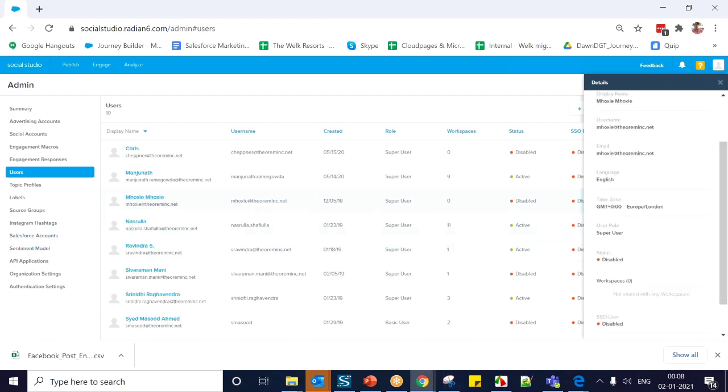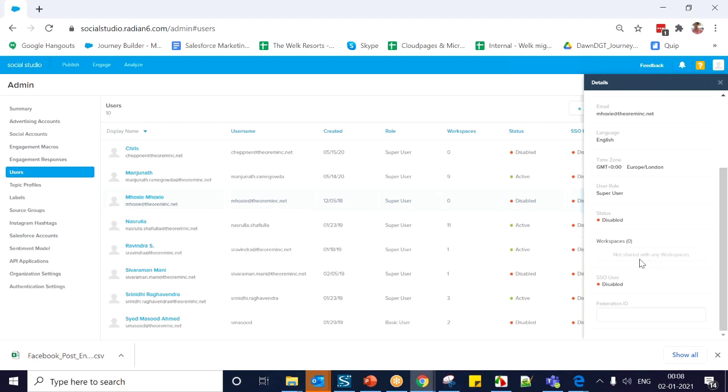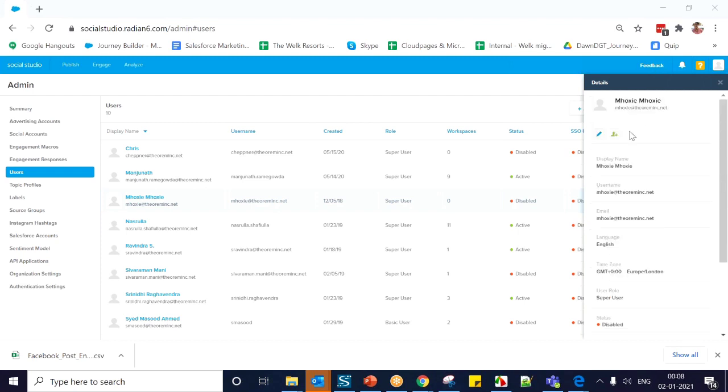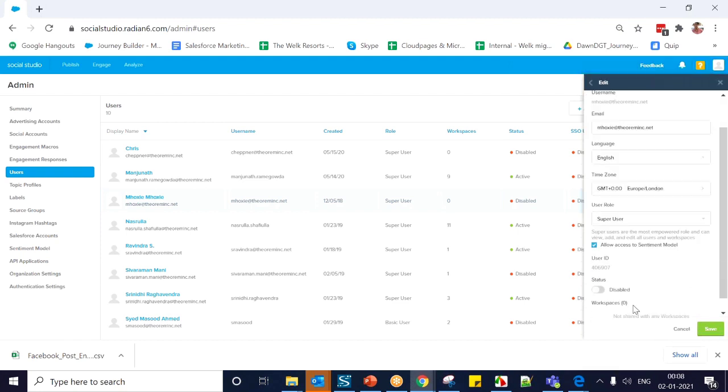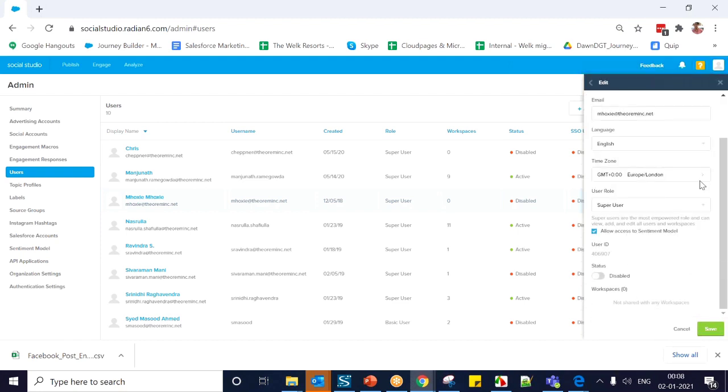Hemoxy is already created. If I want to add this person to any of the workspaces, I can do that as well by editing the workspace. Manually, I can add this person to any number of workspaces.